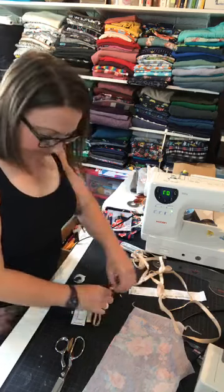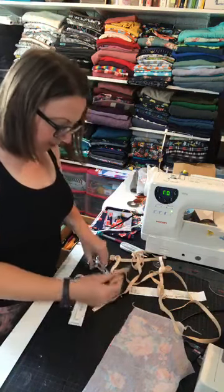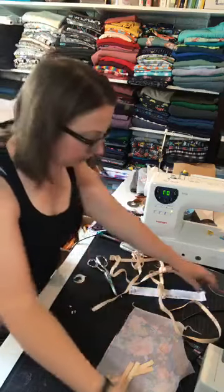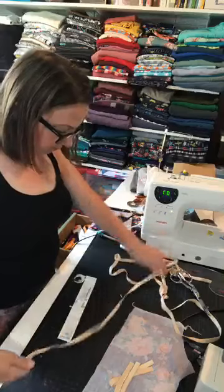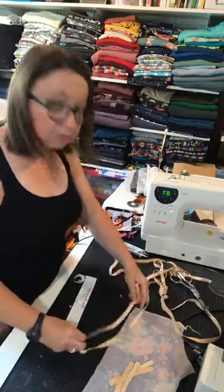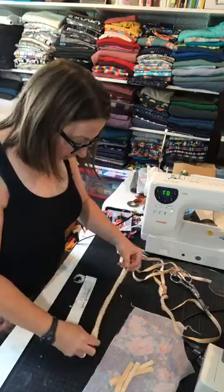All right. So I have my front and back neckline pieces cut, and now I'm going to cut the band. So what was that? Okay. I'm making sure I hit.